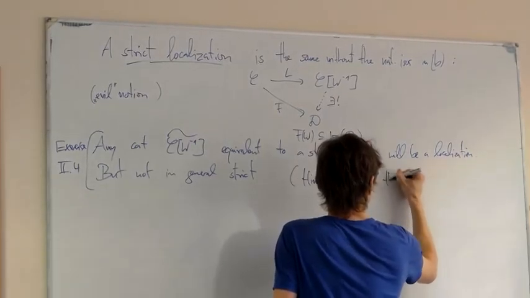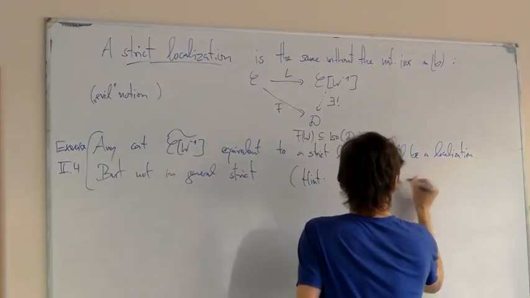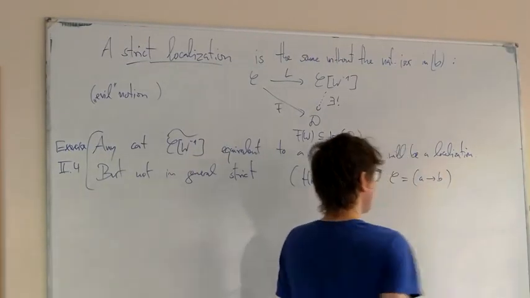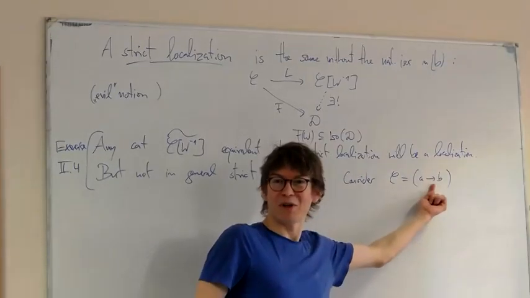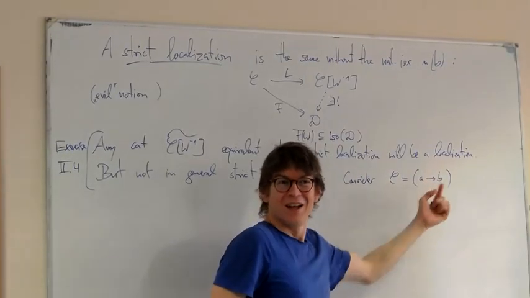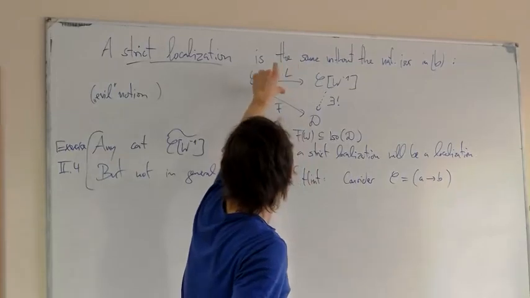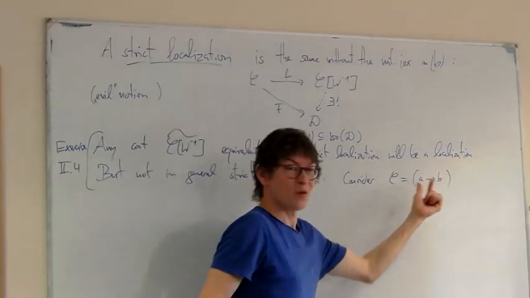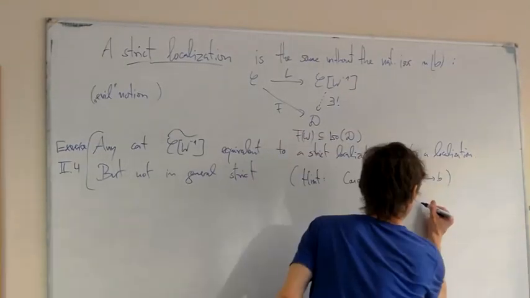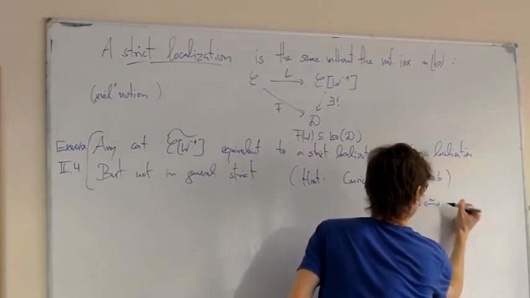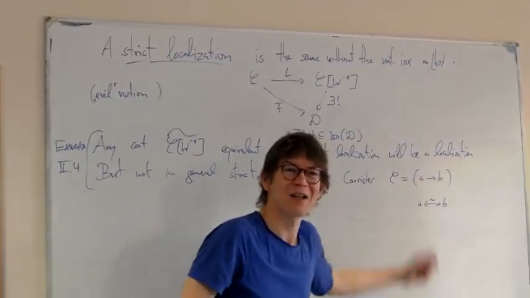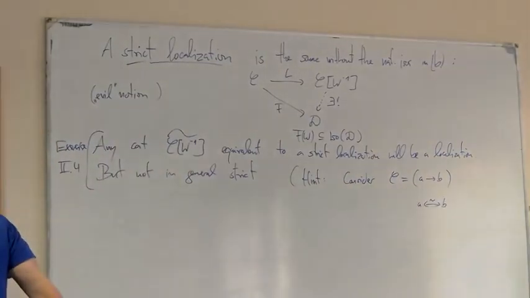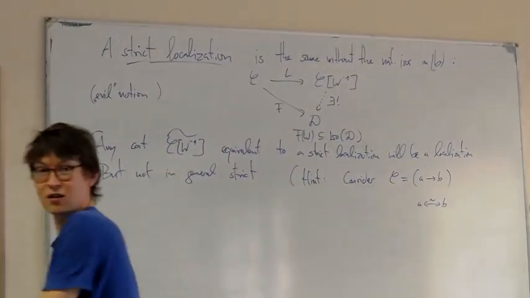Consider just a small category. A category with two objects and one arrow here. So there's not much to localize. You have one choice here to localize something. And then you can find a strict localization of this. And then you can find equivalent categories to that strict localization. It will be just a category with two objects and one isomorphism between them. It's a strict localization. Then you can find equivalent categories which tell you that in general you have to demand natural isomorphisms here and here.